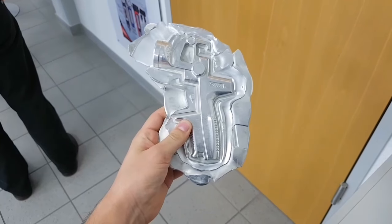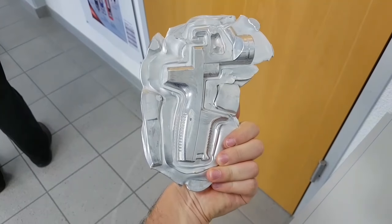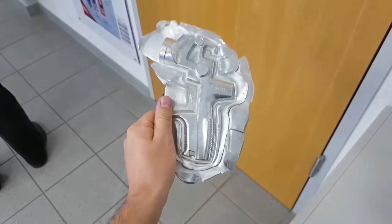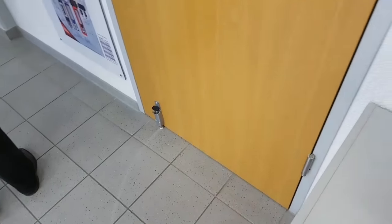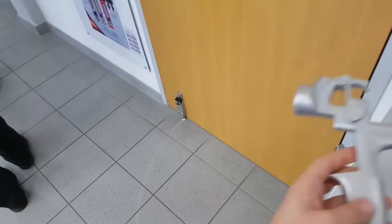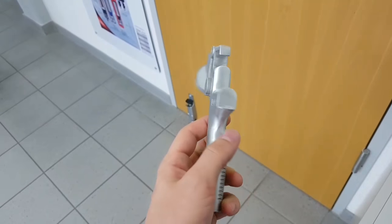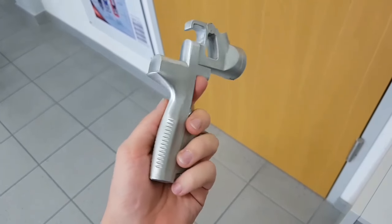The material is then drop forged into this spray gun, which we can see here. It looks a little bit messy at the moment, but this goes into getting cut off, and this process is known as deburring — they cut off all the edges around the drop forge mold, which leaves us with this spray gun.